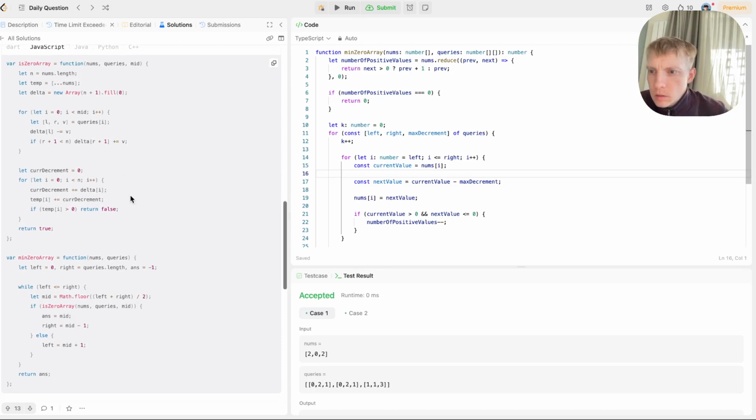Current decrement. Queries I. Okay, here we calculate the final decrement.